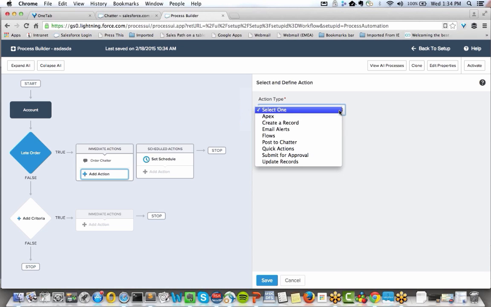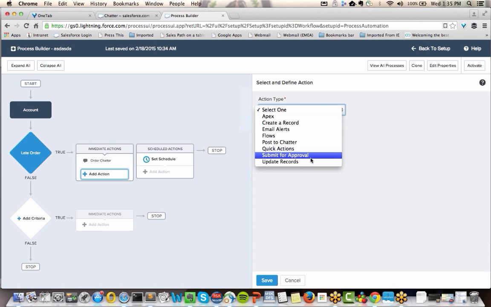The nice thing about Process Builder is it connects with all of the other things that you're building. If you wrote an Apex class, you can fire it from the Process Builder. If you have an approval, you can kick that off from Process Builder. If you have a headless flow, what I think are called trigger-ready flows in the documentation, you can kick that off.